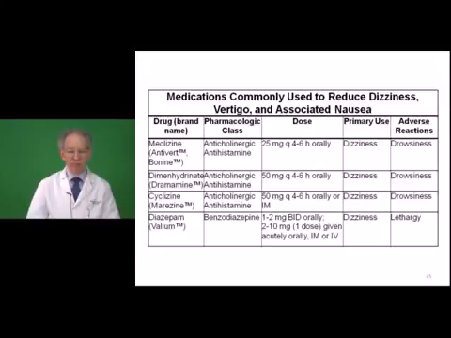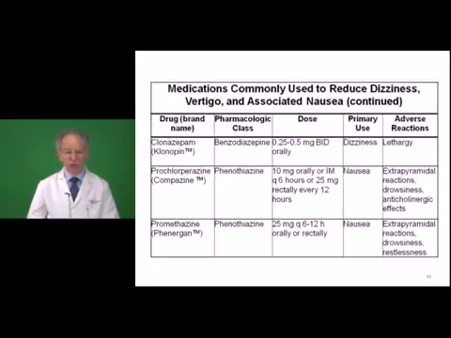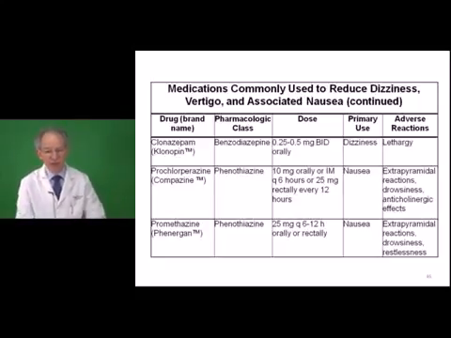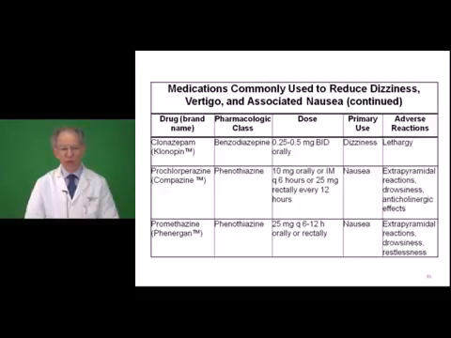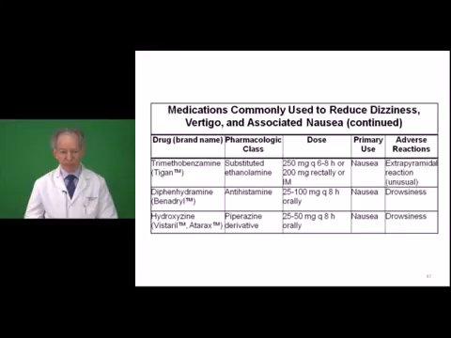Benzodiazepines, such as diazepam, can also be helpful for reducing your patient's symptoms, but should not be used long-term. In the benzodiazepine category, clonazepam can also be a therapeutic choice in addition to diazepam. Prochlorperazine and promethazine can be used for your patients with nausea. Also, your patients may benefit from trimethobenzamine, diphenhydramine, and hydroxyzine. These medications are often reserved for patients who have severe nausea and sometimes vomiting in association with vestibular neuritis.